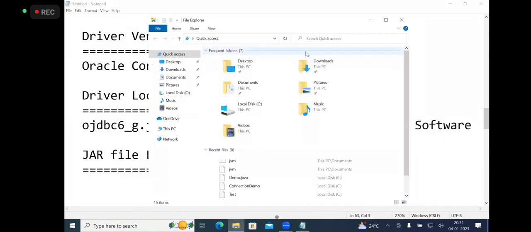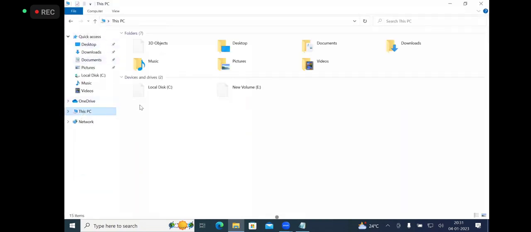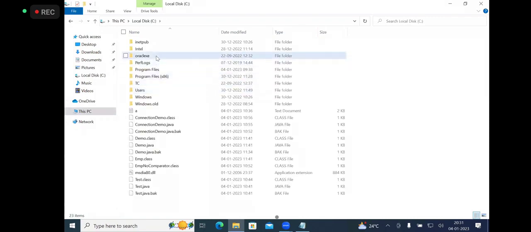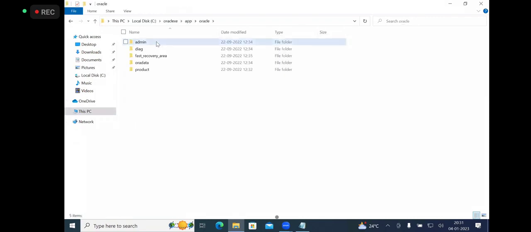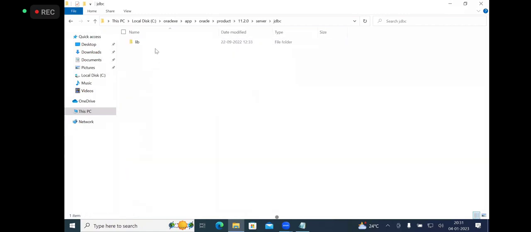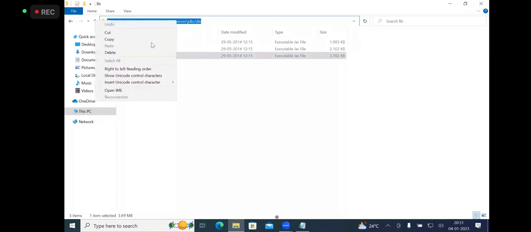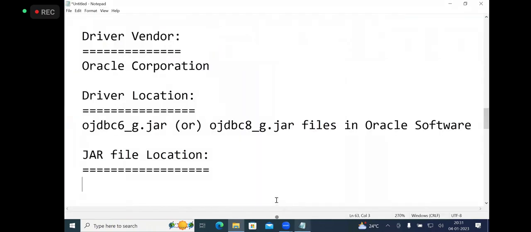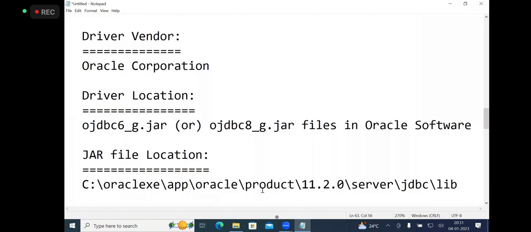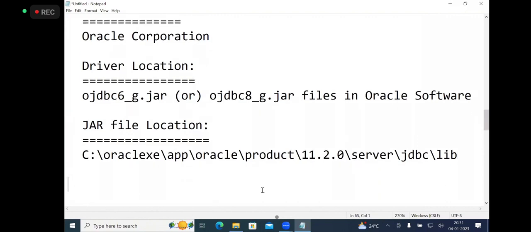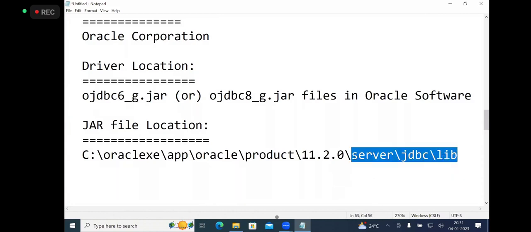See, in my system: This PC, C drive, Oracle XE, app, oracle, product, 11.2.0, server, jdbc, lib, ojdbc6. This one is there. This is the location. In your system, check where this server, jdbc, lib is, in your version.